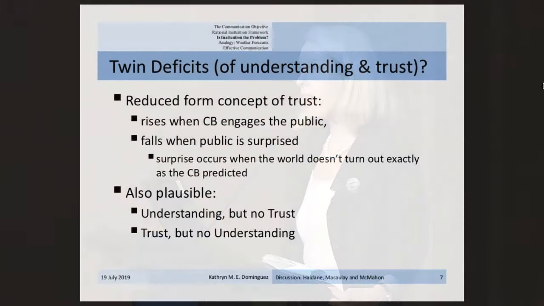I just want to throw out there that there are some other possibilities. You could have full understanding of what the central bank is doing, but not trust them. You could also have full trust in the central bank as an institution without really understanding exactly what they do. I think probably that's going to be true for a large portion of the population. So I'm not sure that these two things necessarily always have to go together. They could go together. I doubt very much they go together quite in the stark way in which they're seen in the model. So here's my weather analogy.